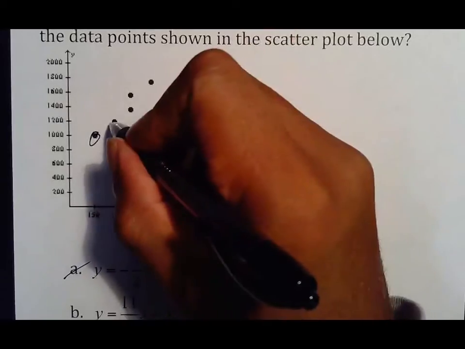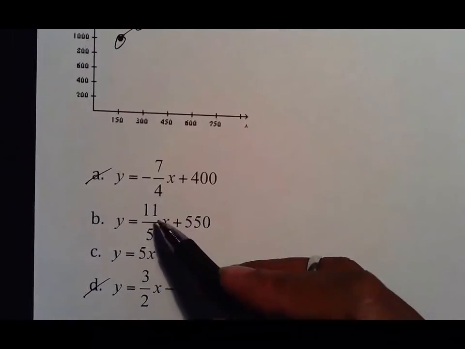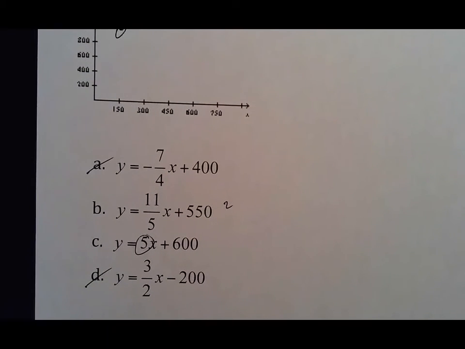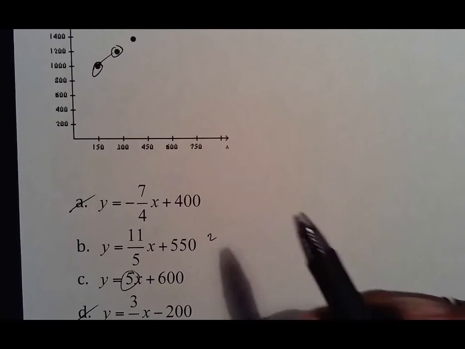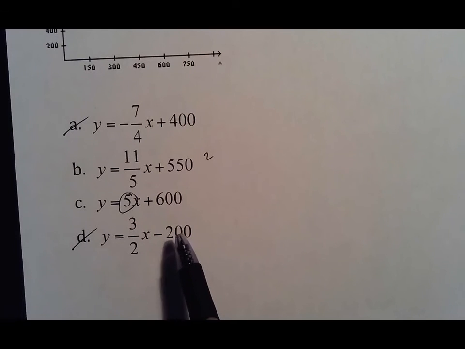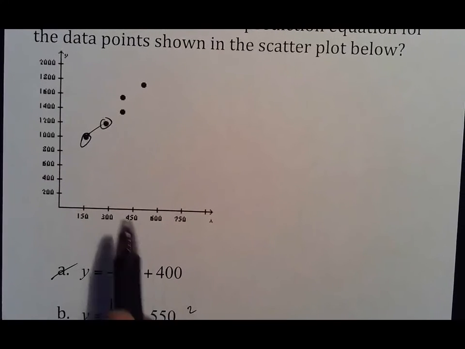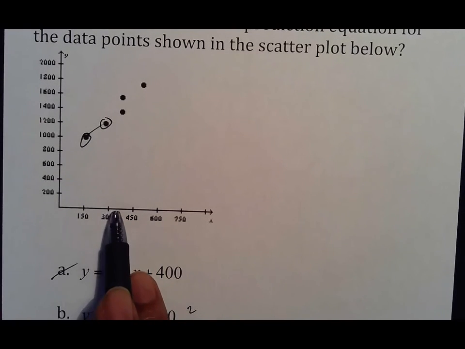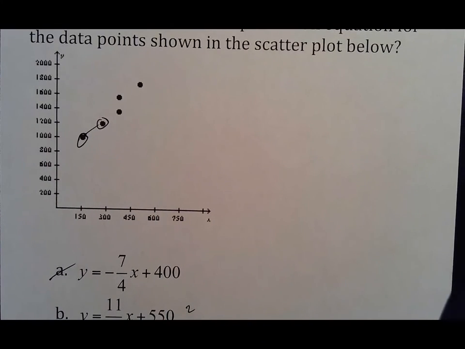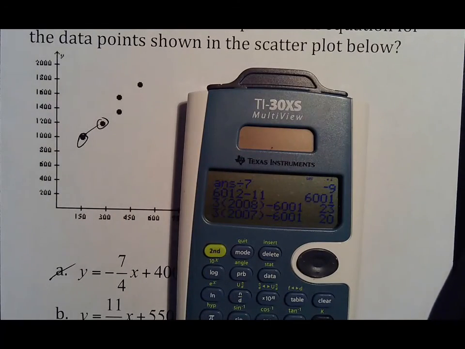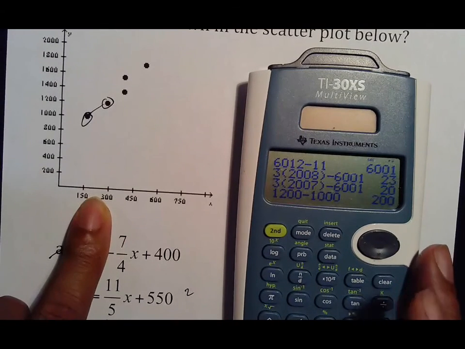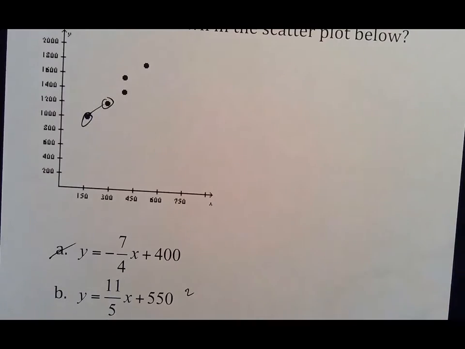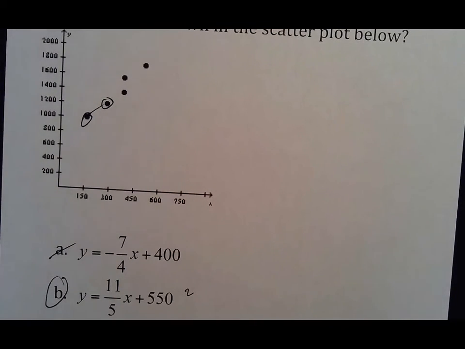Here's another thing. I know that this number here from graphing lines represents the Y-intercept. The Y-intercept is definitely not at negative 200. It can't be that one. If I draw my line of best fit, that is where I would say it's probably going to be. The best way to do it would be to look at this thing. If I was down to these two, take these two points, figure out what the rate of change was. I would do 1,200 minus 1,000 divided by 300 minus 150. And notice that that's pretty close to 2, which means obviously it's not going to be 5. So it would be B.